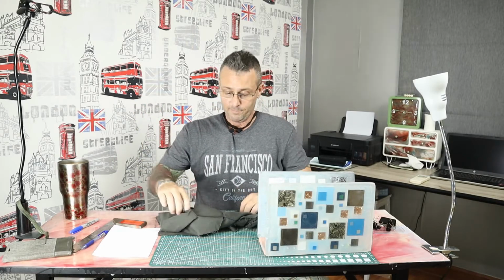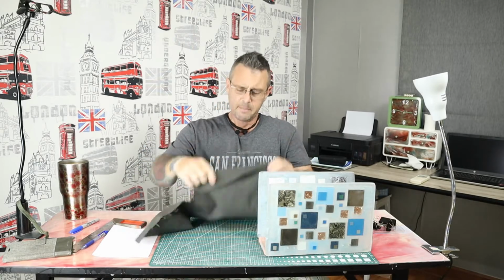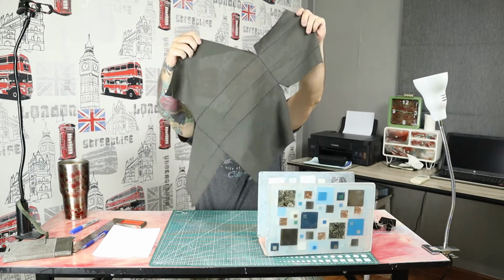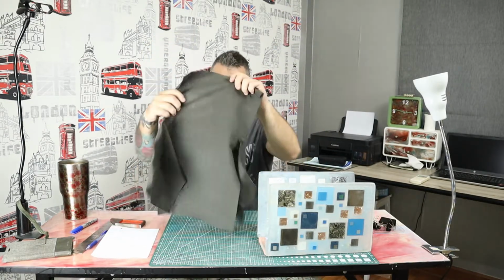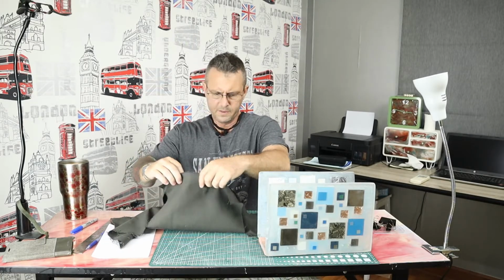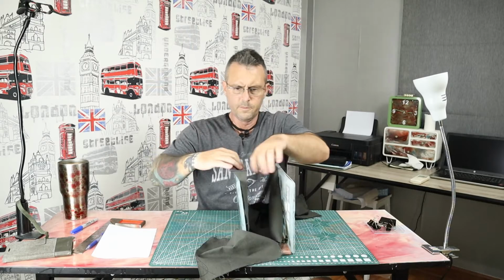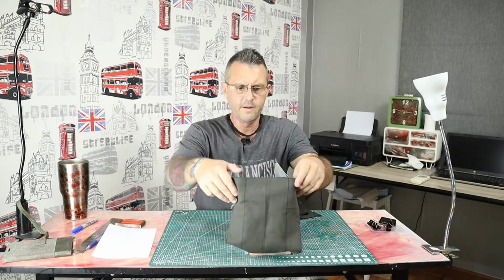Lo and behold, I must have had some Y's and Z's kind of mixed together a little bit, because I got it. So I got a pattern cut out, and this will go in. You see I drew the lines. So this will sit here. These lines will go up here. These will go up on the sides, and this will wrap around the side. So it sits in there like that. You turn that to the side. So those will go there, and then these pieces will go up around the side here.